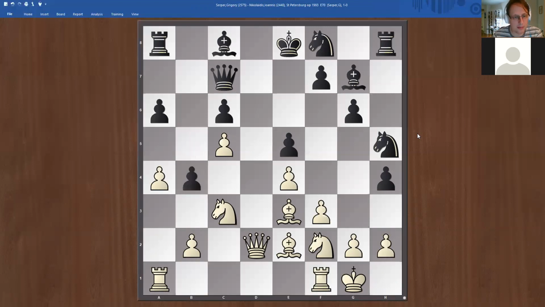on b4 is going to be a little bit loose, and this pawn is going to help us with ideas like bishop b5 later. So this is what happened in the game, and we can start to consider why this might be strong.